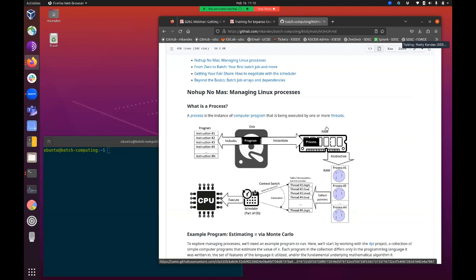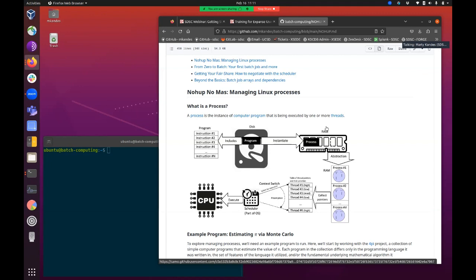That's what's shown in this diagram: those instructions are stored in a file on a disk, in the physical medium somewhere. And when we talk about a process, that's actually the instantiation, the execution of that program on the computer system that you're running, right?